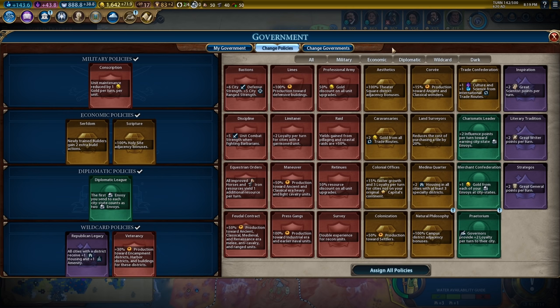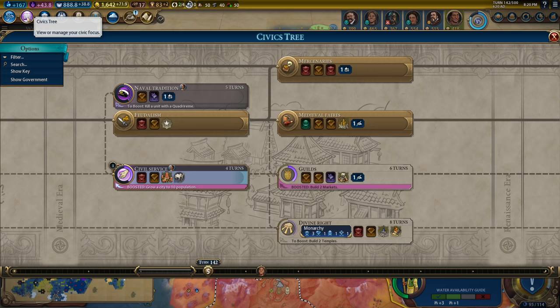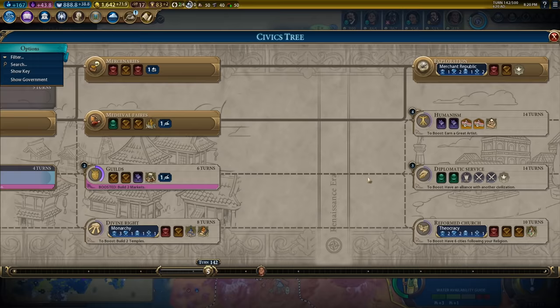So we now have plugged in the government Merchant Republic, which means it's time to really start amping up for a science victory. We've reached this sort of late mid game, so now we're going to start plugging in things like natural philosophy and rationalism. We're basically rushing towards rationalism now. If we can get that unlocked, we'll be in a really good spot to actually win the game very quickly.